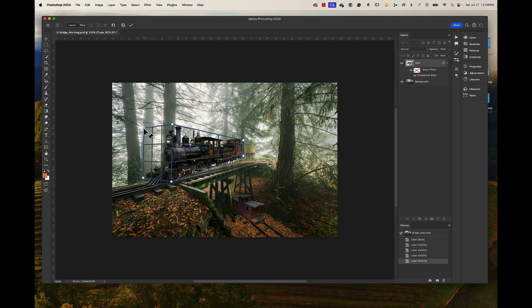I feel like that's fair. So over here, we're going to go to Warp. Then we're going to move the warp pins and manipulate that, right? So we're going to bring that onto here. I feel like that's probably pretty good.